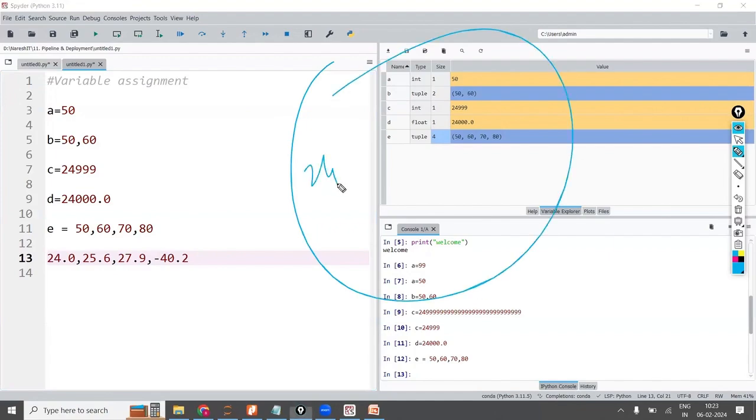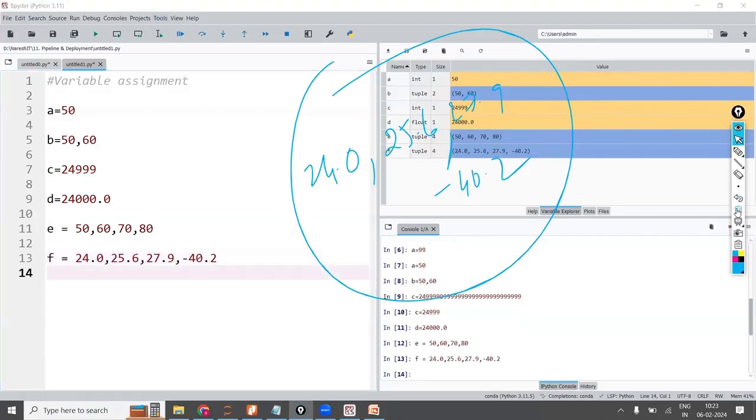First value is 24.0, second value is 25.6, then 27.9, minus 40.2. Four values are there inside a single object. That object I'm going to give the name F. Now what is F? It is going to be, once again, a tuple.